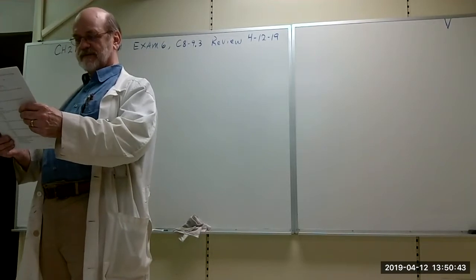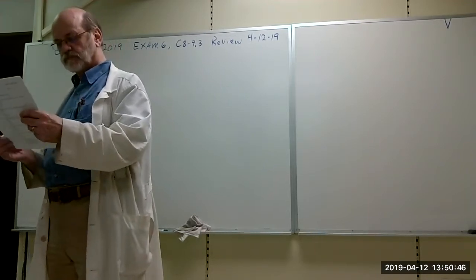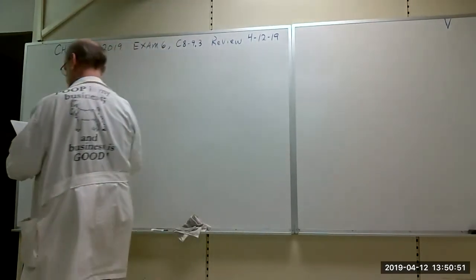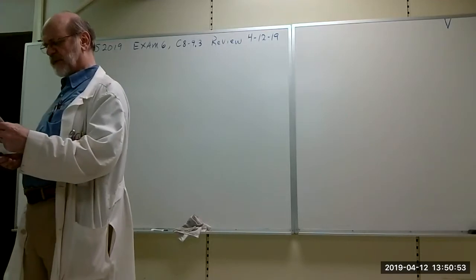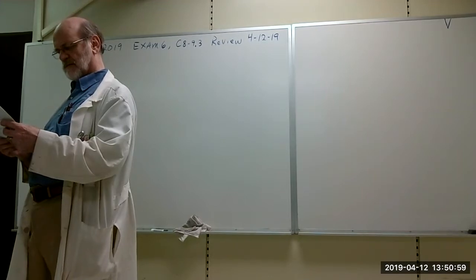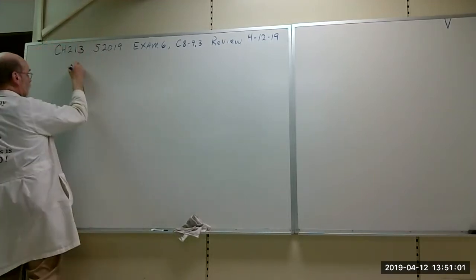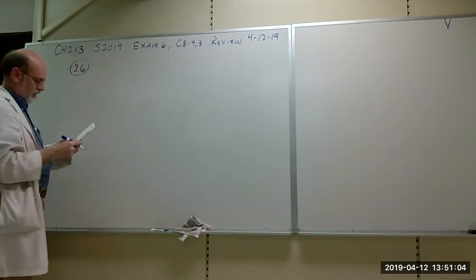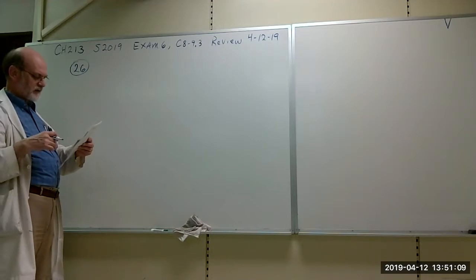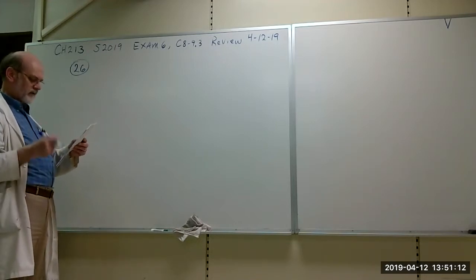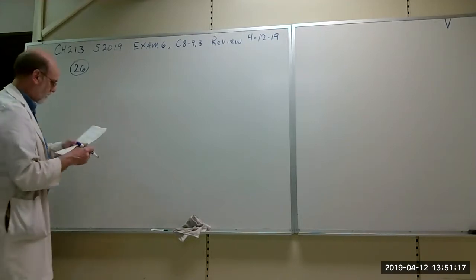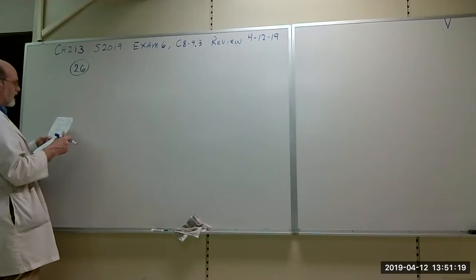Let's see. Oh, okay. 26. We talked about electron affinity already in a different chapter, haven't we? Since I started this conversation, I might as well finish it. So the first electron affinity value for oxygen is blank, and the second affinity is blank. Exothermic versus endothermic versus favorable, unfavorable. Electron affinity.